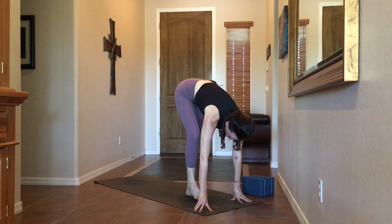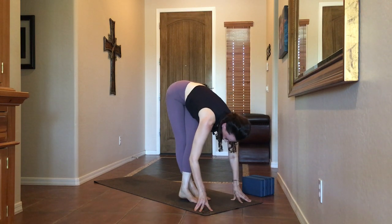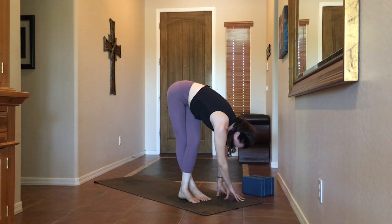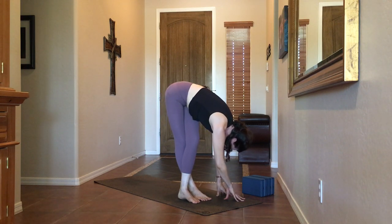We're going to uncross, and we're going to cross the left foot over the right and walk the fingertips towards the left side of the mat, or you can grab onto your calves and shins or a block. You can bend the knees as much as you need to. Release the crown of the head towards the mat. Feeling the stretch now into that outer right leg and hip.